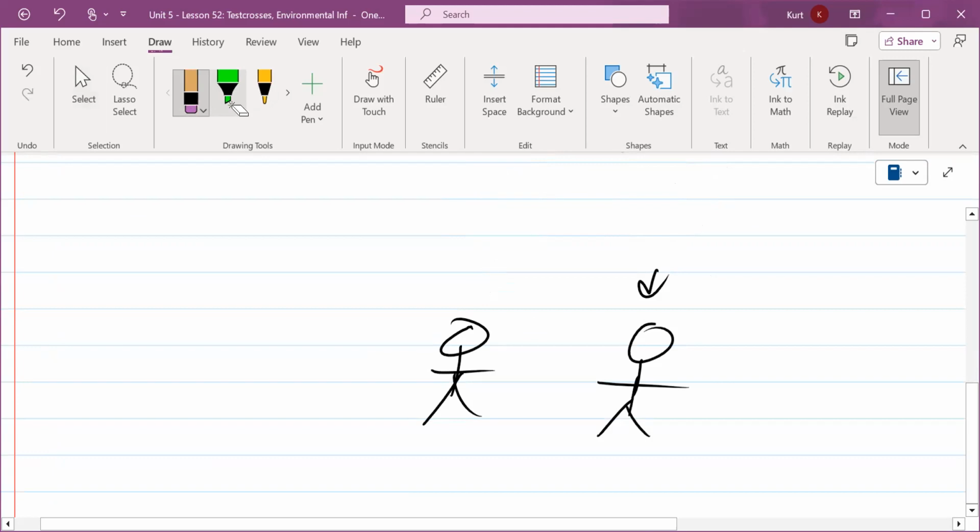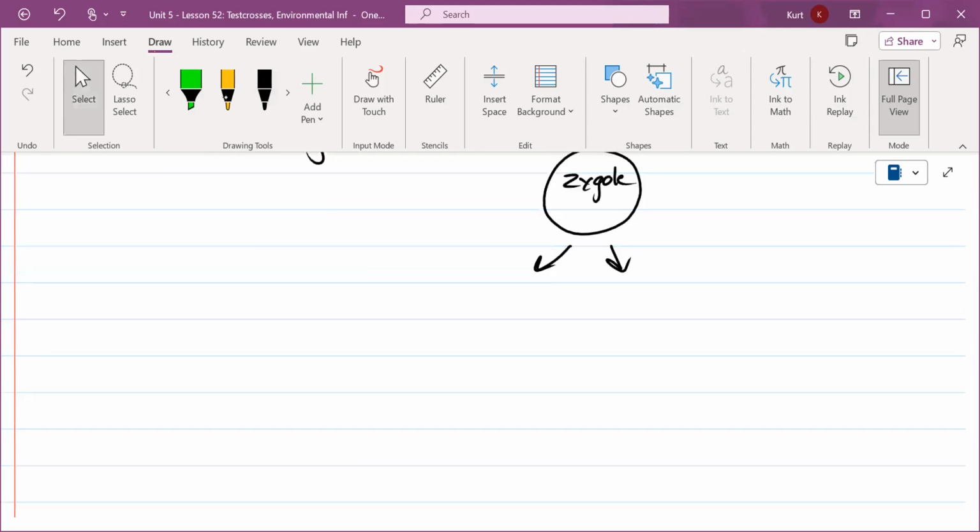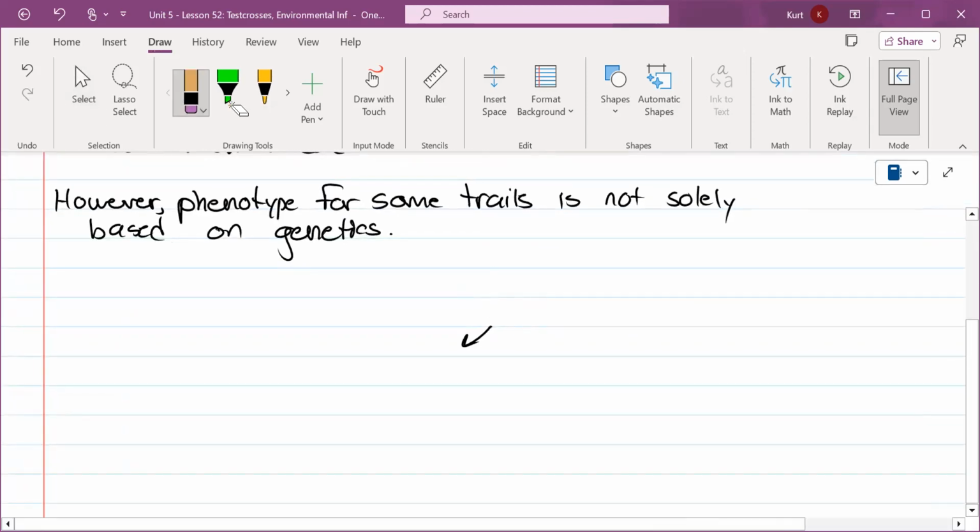But let's say that you were raised in Alaska and your brother was raised in Florida. Who do you think would be tanner? Why? He gets more sunlight. Bingo. Is that genetic or is that environmental? Right, that's environmental. So even identical twins who might have different experiences or different environmental exposures, different environmental factors that they're raised in, that can change their phenotype.